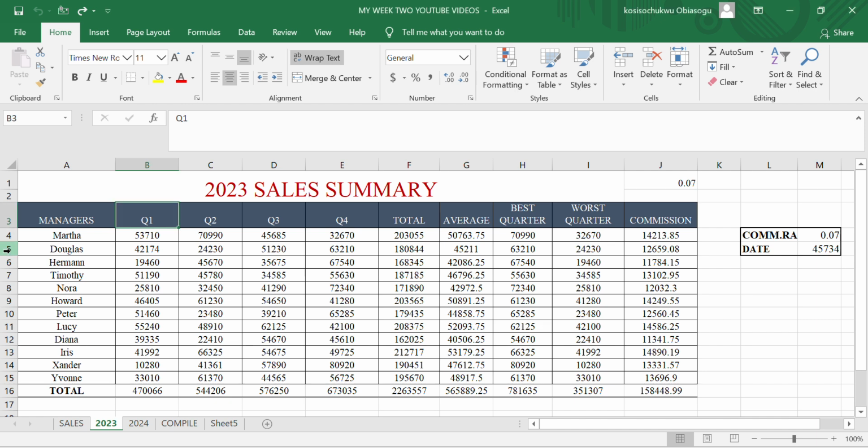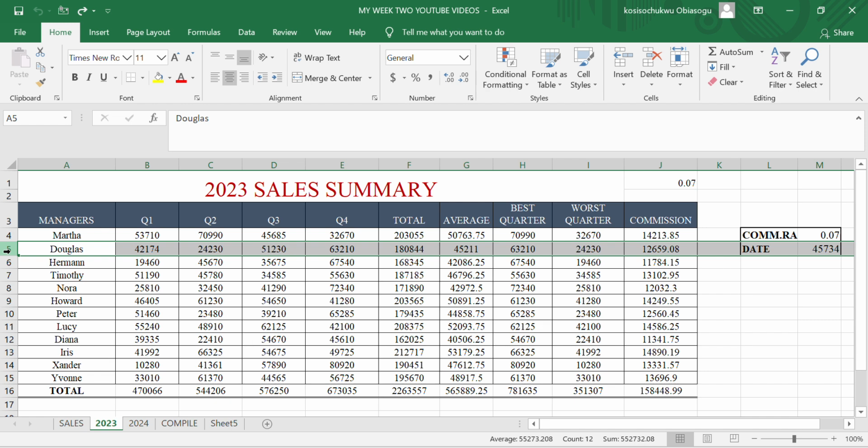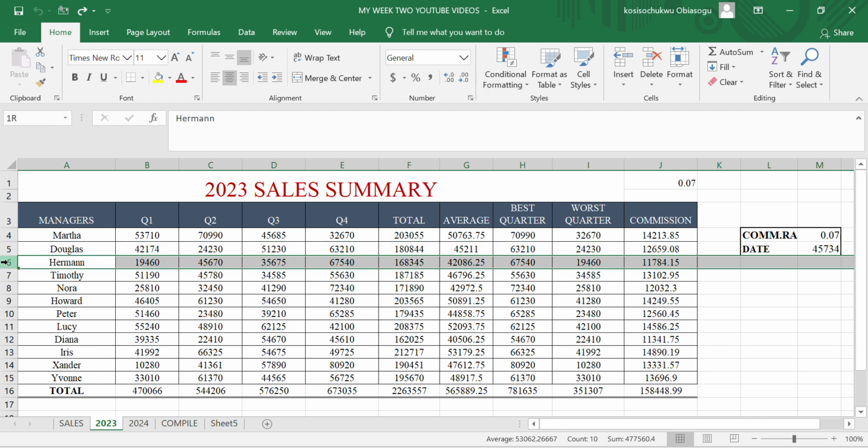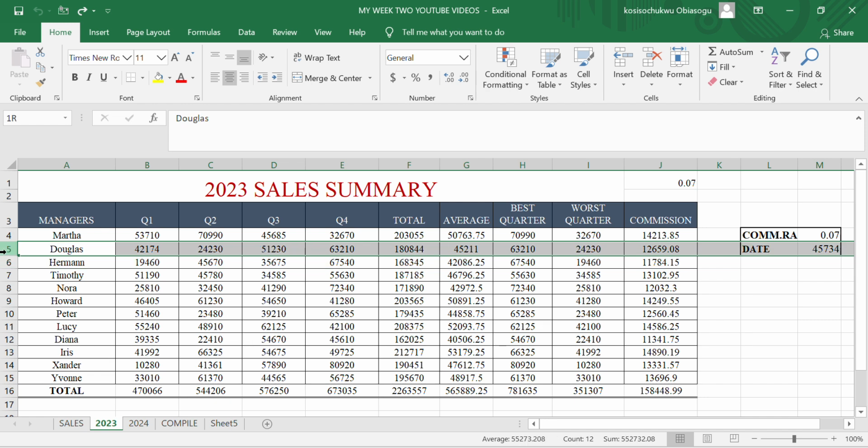Let me select 5. To select 5, you just have to click on the row 5, and to select 6, you click on the row 6. Okay, let me just start with 1 first. Let me click on the row 5. I want to delete row 5. Once I click on it, I know the usual way you might think it is done is just to click on your delete button in your keyboard.